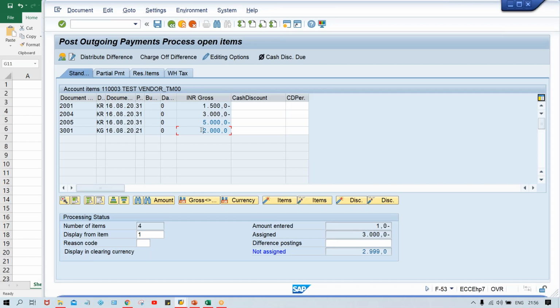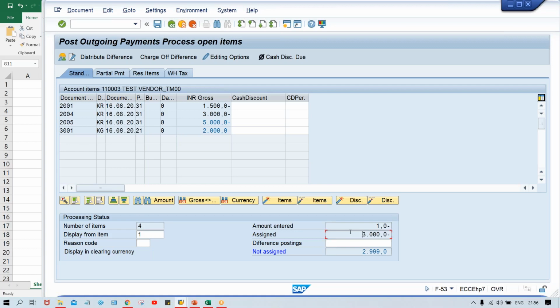The accounts payable team is going to contact the vendor and say that by mistake this is what happened. In that case, the vendor will say, okay, no issues, whatever credit memo is there, you can adjust it against a different invoice also. Such small things, guys, will keep on happening, and people will make use of their mind and manage. So here this time 5,000 and this 2,000 credit memo is posted against this invoice itself.